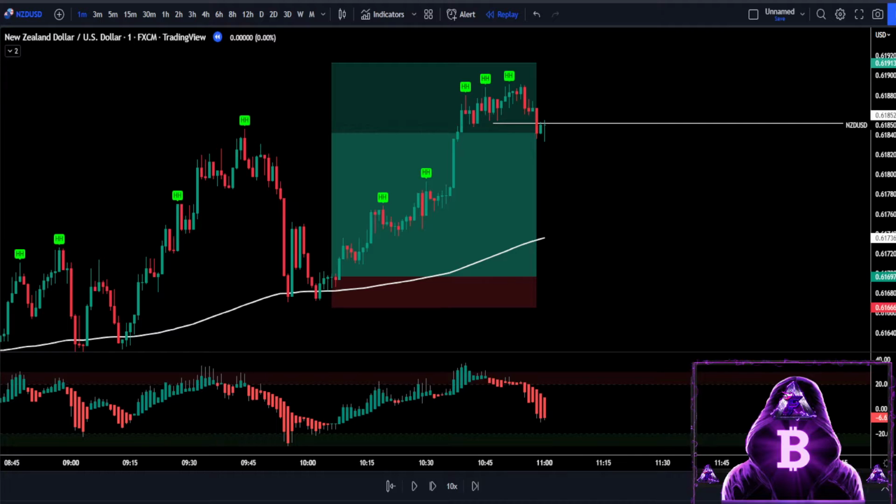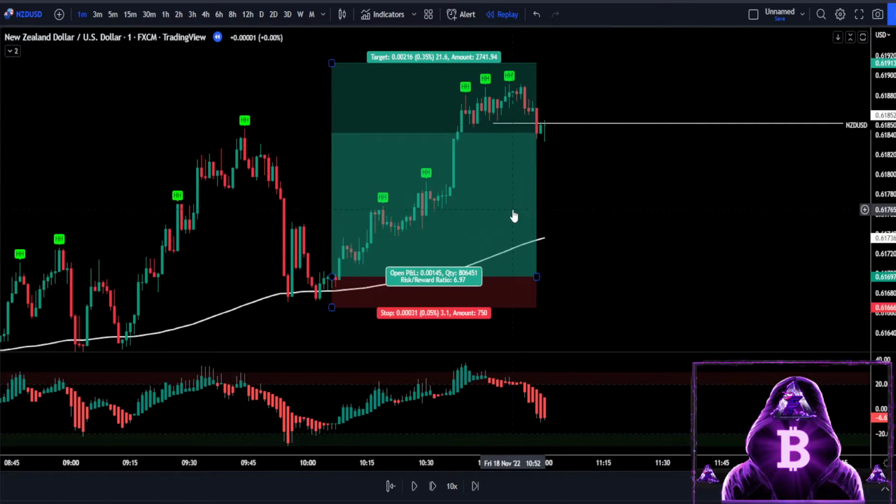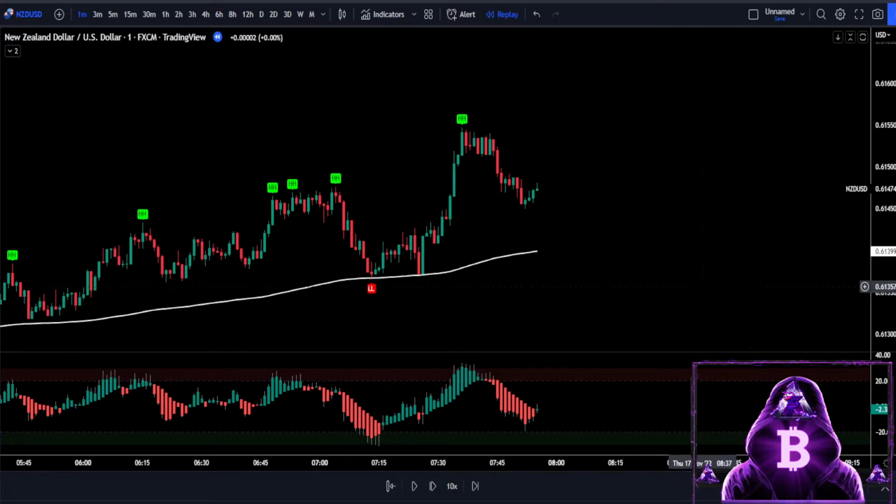In this example, 6-to-1 was the maximum ratio that the market reached before the price action hit our stop loss. Since we're risking 2% of our account per trade, on this particular trade, we would have made 5 times the risk here. Here is another example of a long trade.